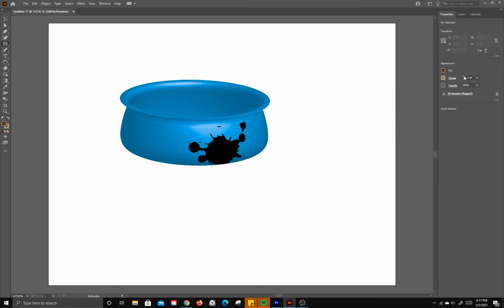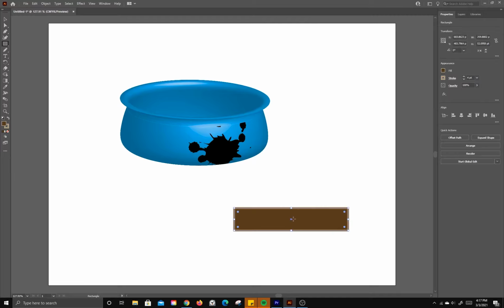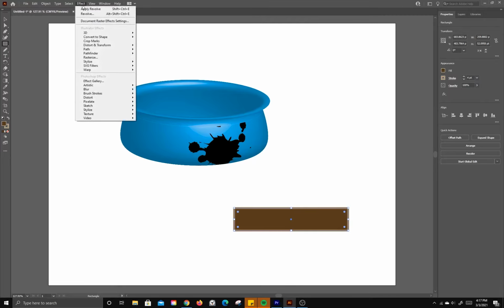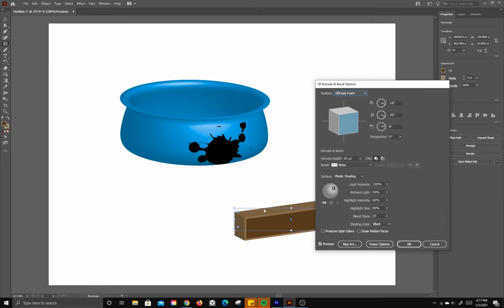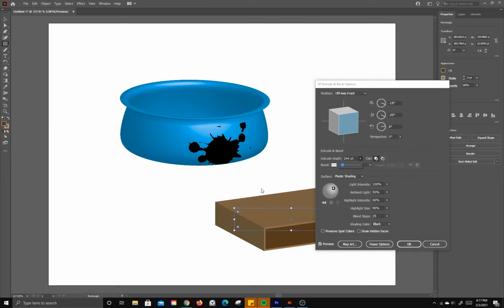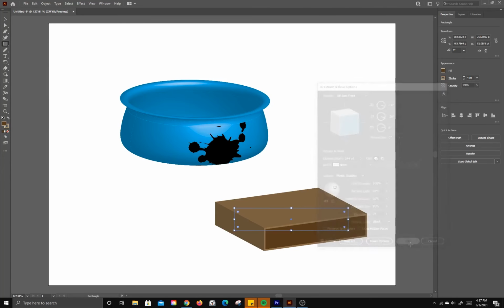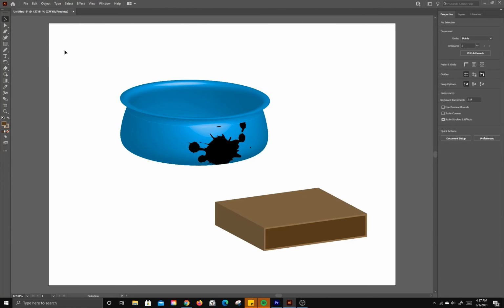the stroke, I can then draw an object. I can take that object and with it selected, go to Effect, 3D, Extrude and Bevel, and you can see it's already starting to extrude. If we want to increase that, I can go to the extrude depth and make that larger. You also have your same options for light sources, mapping art, and changing the orientation. And that is how you create 3D objects in Adobe Illustrator.